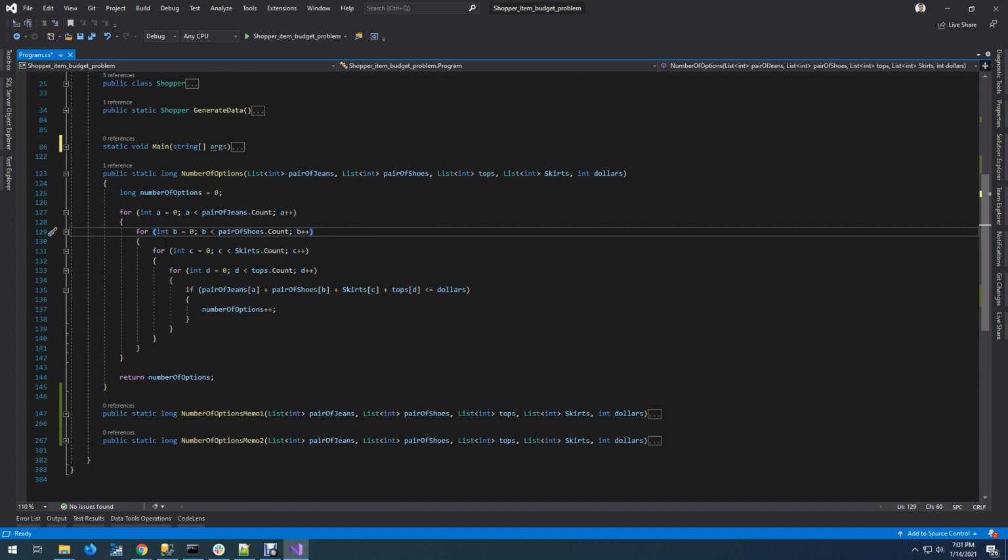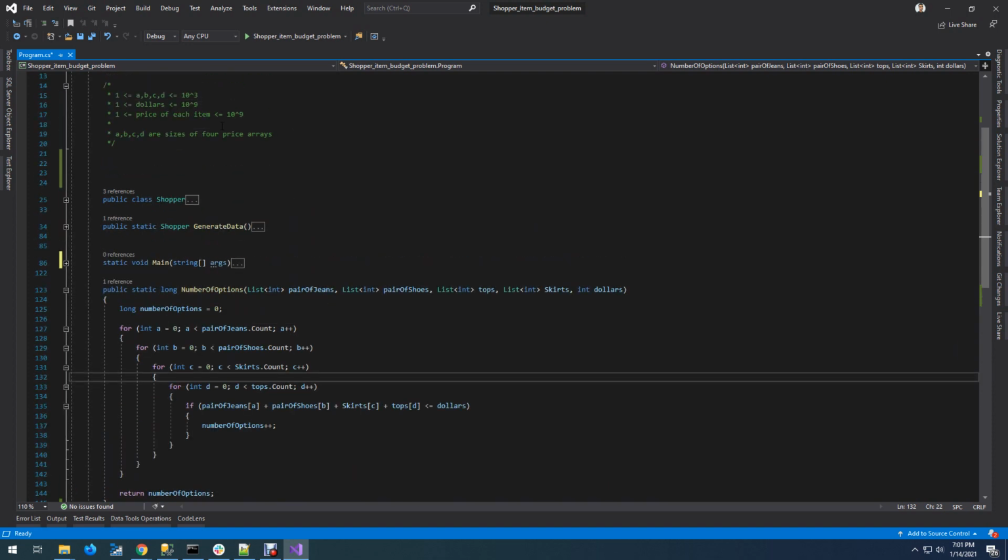Obviously, the thing that we can do is for these pair of jeans prices, for these shoes prices, the skirt price, and then this top price, if this price fits in my budget, then I'm saying I have an option or a combination within which I can buy all 4 items. It's valid. This is only intuitive. However, this does not generate the output even once. This is really for a high number of values, of course. Or maybe even the midway, I don't know. I haven't tested that. But definitely it does not produce the output.